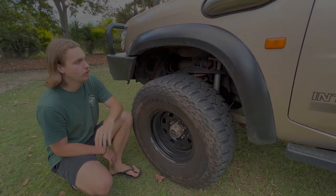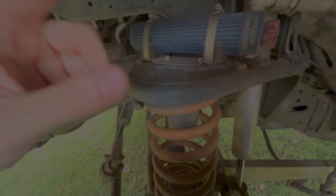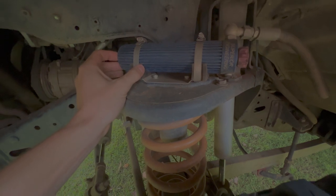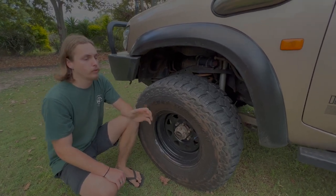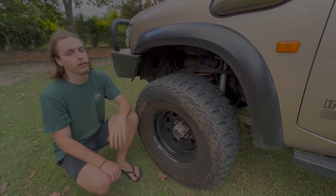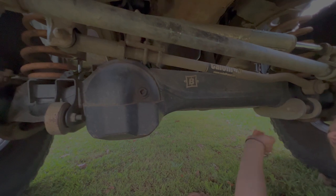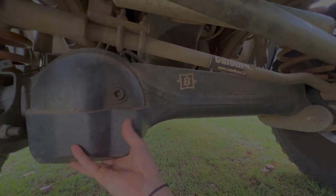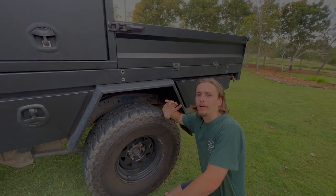I'm loving the 35s. In terms of front suspension, we've got three-inch coils with Superior 2.0 shocks set for a three-inch lift. They were in the car when I got it — probably due for an upgrade in about 12 months but at the moment they're working fine. The ride height and comfort are really good. At the front we've also got a Fox steering dampener, Superior tie rod and drag link, and a Buds Custom fully welded front diff and pumpkin.